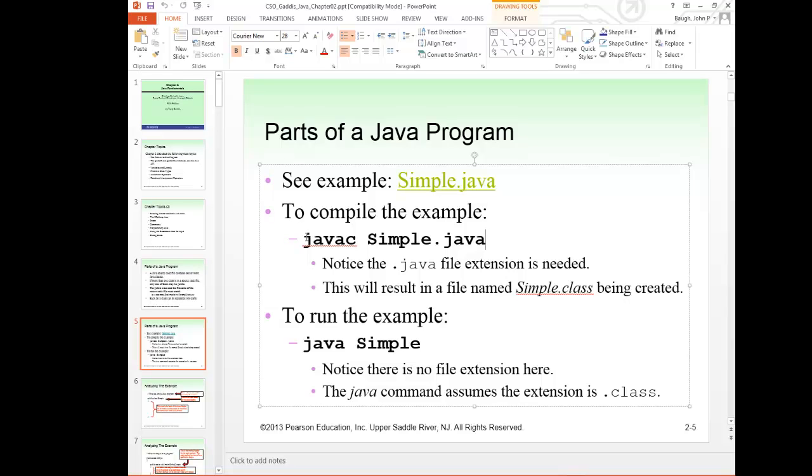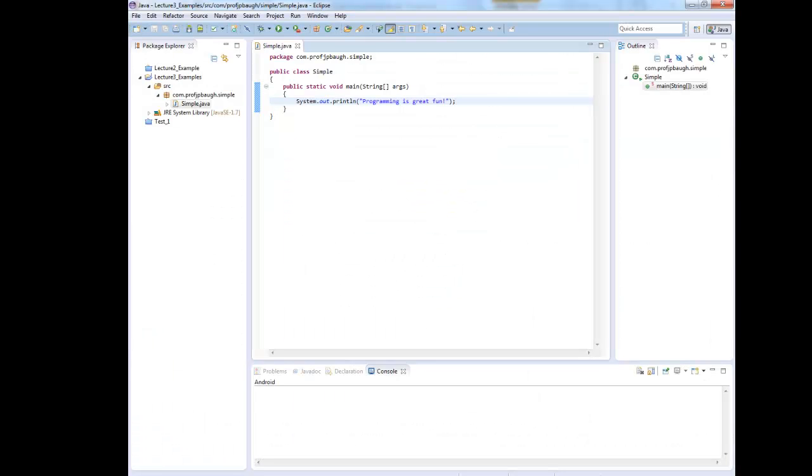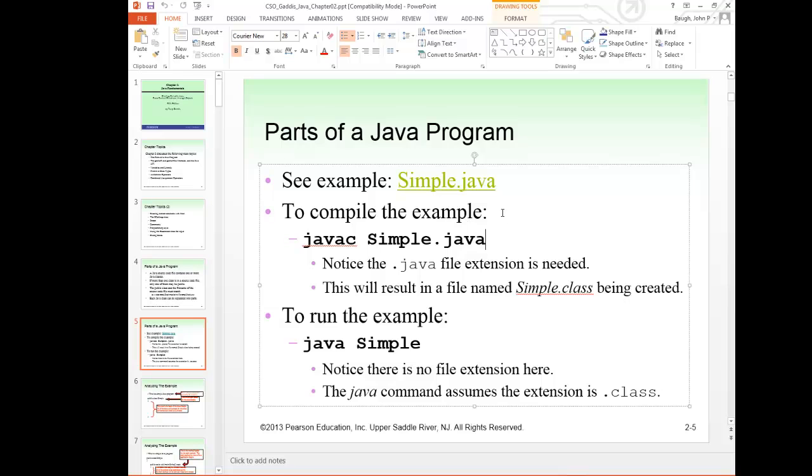You can get that from Oracle separately if you want to use the command line stuff. But if you download Eclipse, I believe that takes care of it when you install Eclipse. If not, you'll have to go to Oracle's website separately and install the Java Developers Kit.